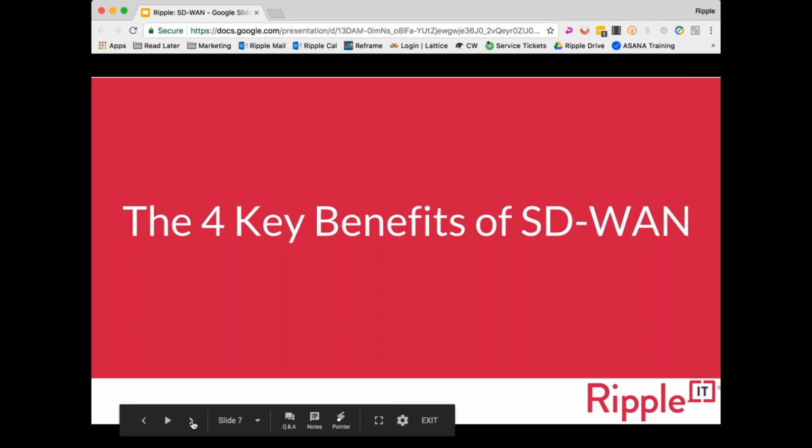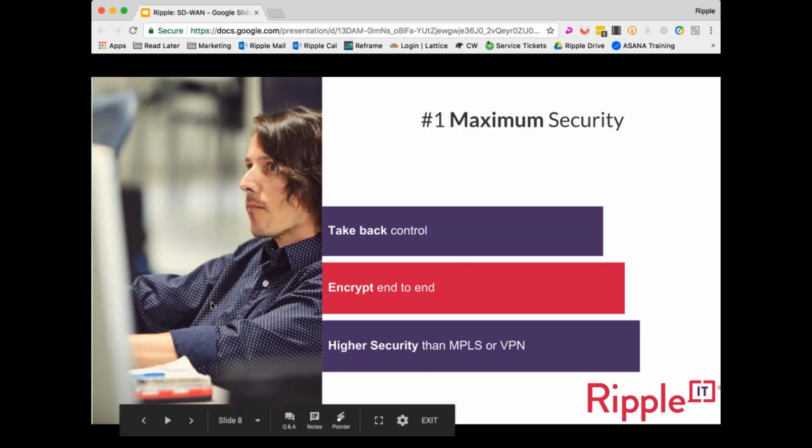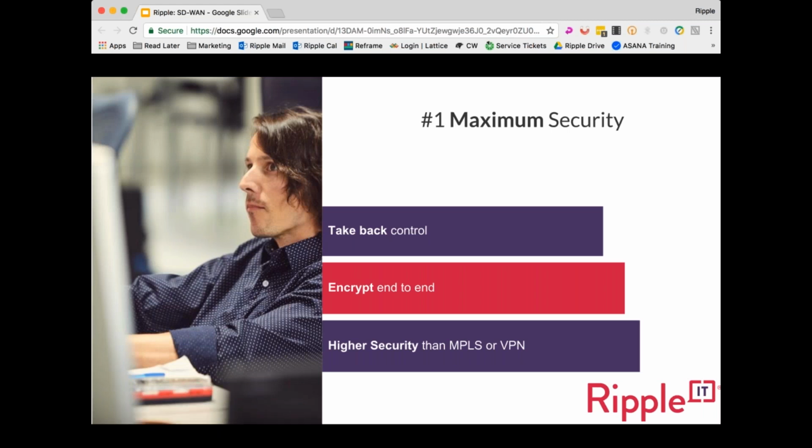So I think the first one that we wanted to touch on was security, which that alone, we were talking about this beforehand and putting this deck together. You were going through some layers of security that I think a lot of folks, there's a misconception of what people think they have for security, especially when they're using public internet. And I didn't know if you could touch on that, and then also just how SD-WAN in general is substantially more secure than most setups that businesses are familiar with.